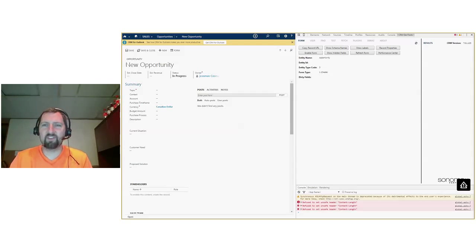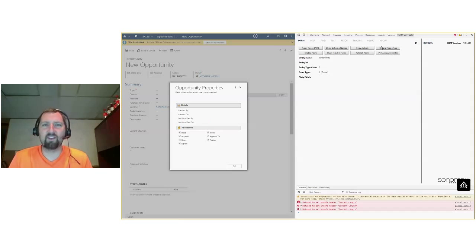My third favorite feature is the Record Properties button. This allows you to view your record details around who and when it was created, but more importantly, it shows you the permissions on the current entity. This is very important because in a lot of CRM deployments, a user may have multiple security roles. By going to this, you can actually see the blended permissions on any given entity. That is very nice to have because it can be very confusing for testing with multiple roles.